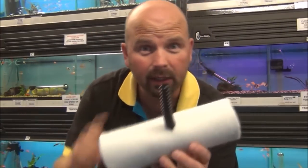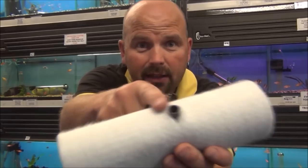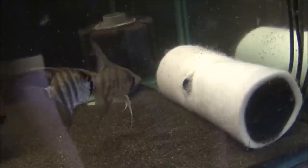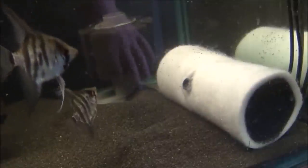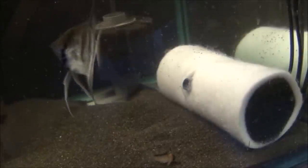There you go, you can see exactly where it spits out now. You don't need that on though, just take that off. See the end sticking through there? Water's just going to come straight out of there. So I guess now we better see this thing in action. Right, here we go. Big switch on. Right, the filter is actually working there, but there's no air coming out.